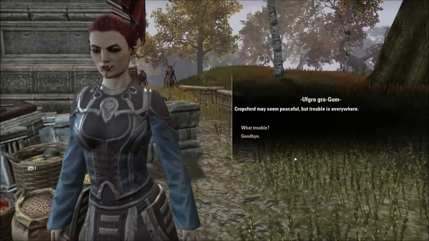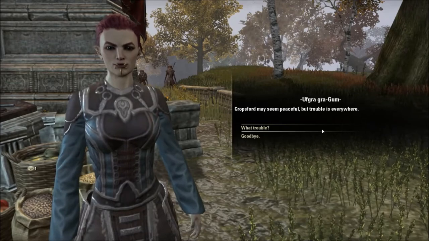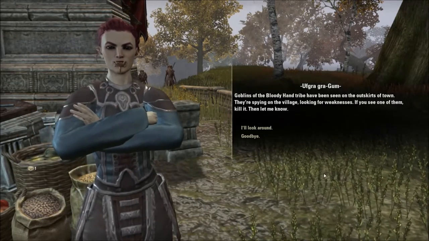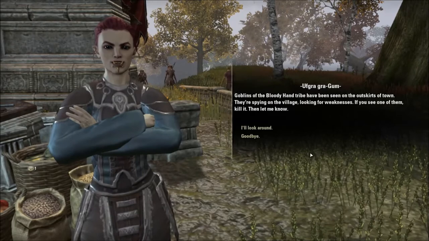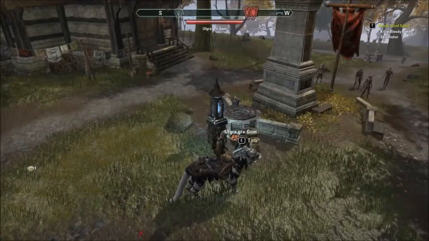Ufgra: Cropsford may seem peaceful, but trouble is everywhere. What trouble? Goblins of the Bloody Hand tribe have been seen on the outskirts of town. They're spying on the village, looking for weaknesses. If you see one of them, kill it. Then let me know. Yeah, I'll look around.